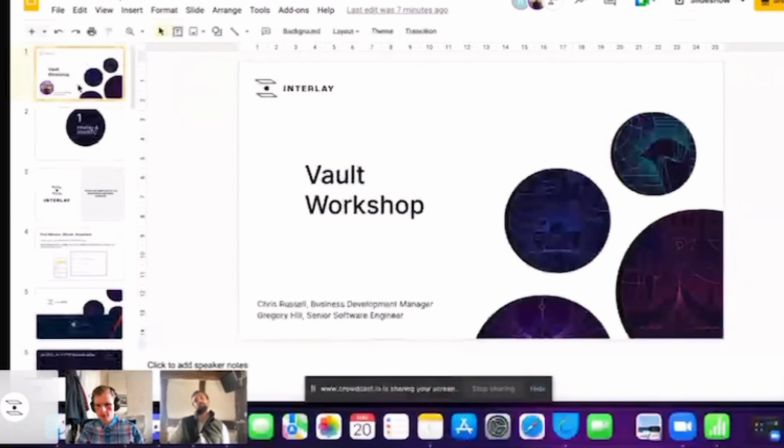So basically, the plan of the workshop is to give you an overview of how Interlay works, what we're trying to do, the mission, vision, and basic background to everything, how vaults fit into all of that and how everything works. If you're interested in being a vault, what are the responsibilities, what are the benefits? Then Greg afterwards will go into a bit more detail on the technical side of things. We'll also go through how to set up a vault, go through the future stuff that we're planning, and then have a Q&A at the end where we can answer any questions that you guys have. I hope that sounds good to everyone.